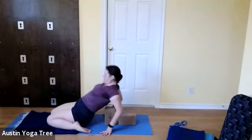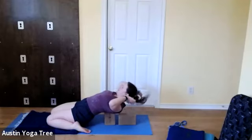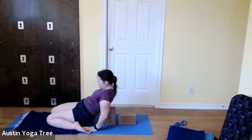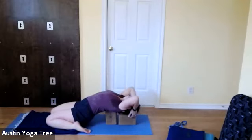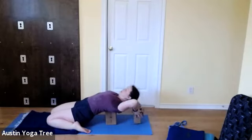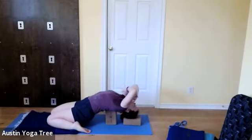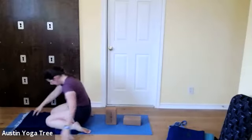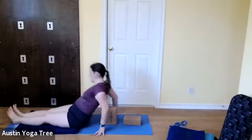I bring my hands back, I lift my chest, and the first block goes in between my shoulder blades. I do this pose almost every day. I know where the blocks go, so you might have to adjust. You might feel like it's not quite right. You should be comfortable. Second block is here. It can be lower, it can be higher, depending on your neck. And then interlock the elbows and bring them over your head. So this can also be done in Dandasana. Dandasana is a little harder. If you're sitting on a blanket, it will be about the same.